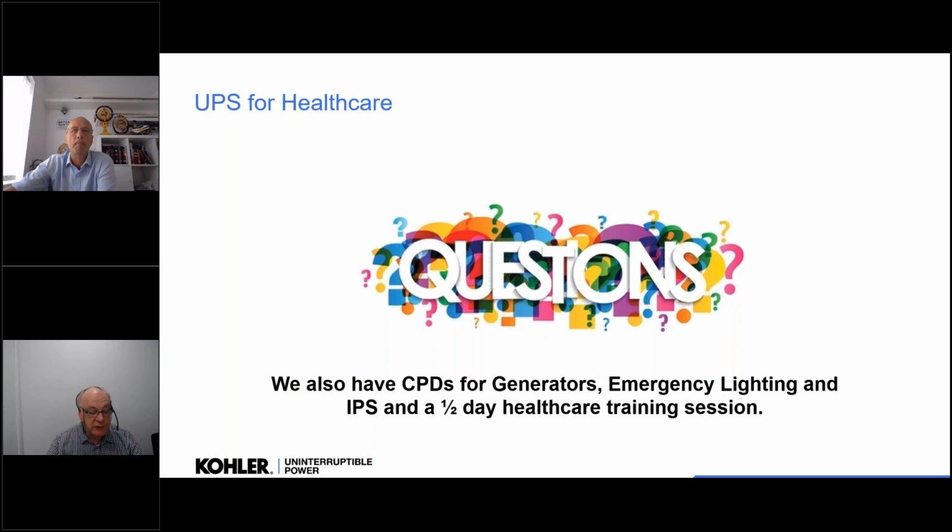Somebody else has asked, if I have a generator, can I reduce the UPS battery size? Yeah, quite often you can. As always, sorry about this, but it depends on application. We often see, if we have a large UPS on a generator, people are sizing the generators the traditional way, to have a 60% load step. Modern generators can't have that 60% load step. They're designed to be small load steps on modern efficient generators.